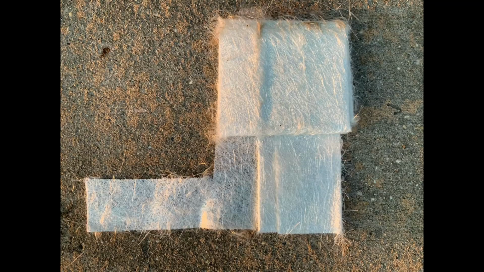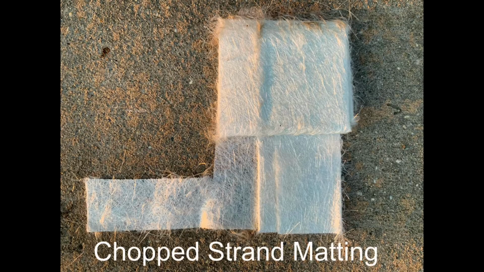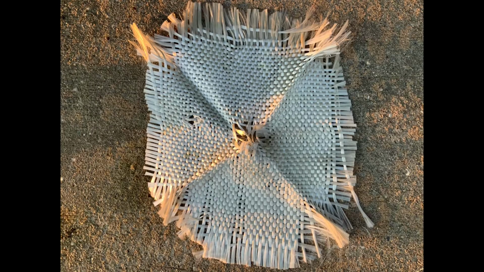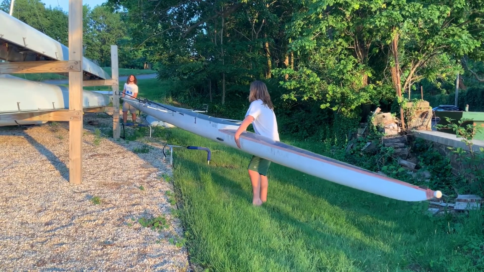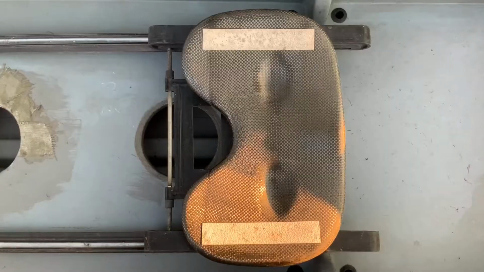There are several ways that the fibers can be configured, each with their own strength properties. Fibers can be unidirectional, chopped, or woven. The weaves can be of different sizes as seen here. The thicker weave has a higher fiber density when laminated in the resin. These materials are frequently used in boats like this rowing shell due to their high strength and relatively low weight.